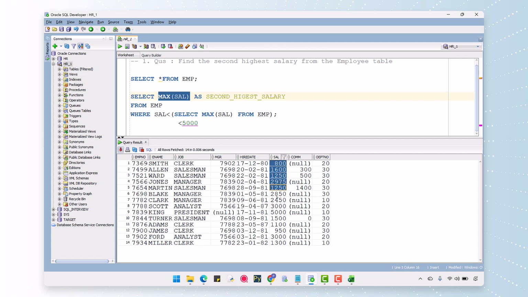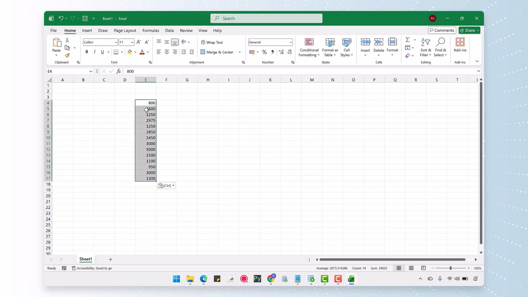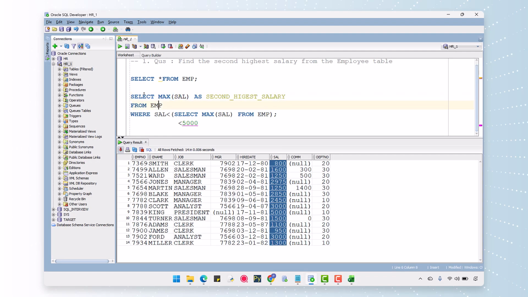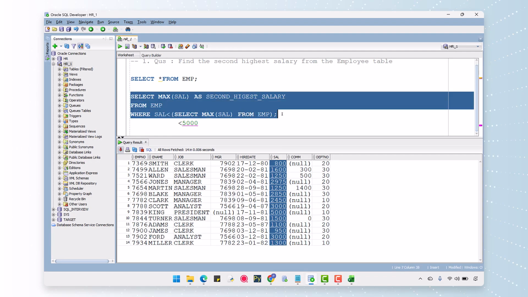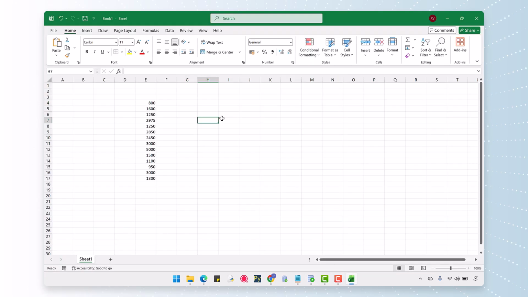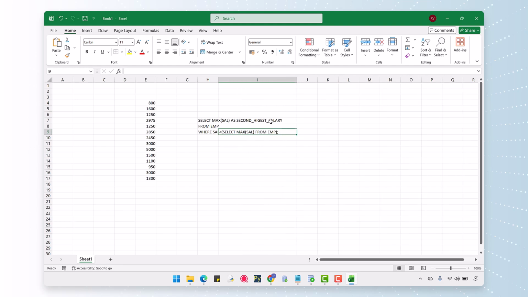Copy these columns, Control C and Control V. This inner query identifies 5000 as the max salary. So first it executes and identifies this 5000.